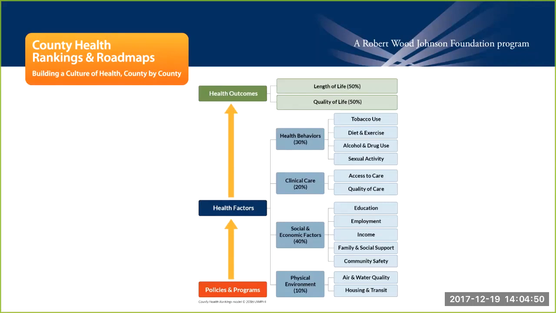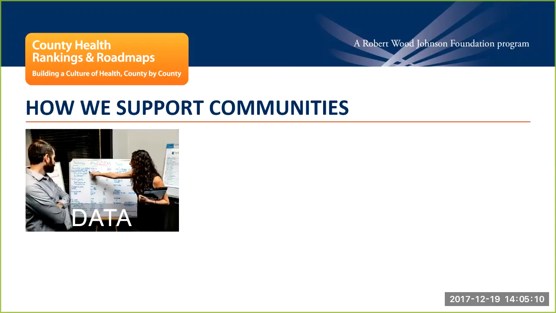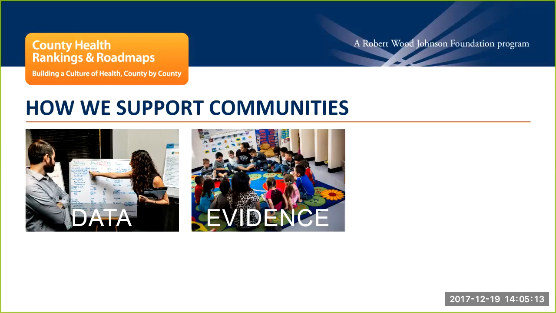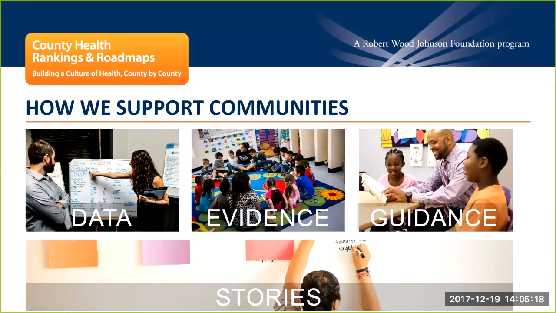We are working to change the conversation around what health means and to help communities bring people together to look at the many factors that influence health, to select strategies that work to improve health, and to make changes that will have a lasting impact. To do that, we provide data to reveal the factors that influence health, evidence to highlight the strategies that work, guidance to put those strategies into action, and stories of the real-world experiences to inspire and inform your efforts. Our new website makes it easier for you to connect to these different supports so that you can find what you need when you need it.